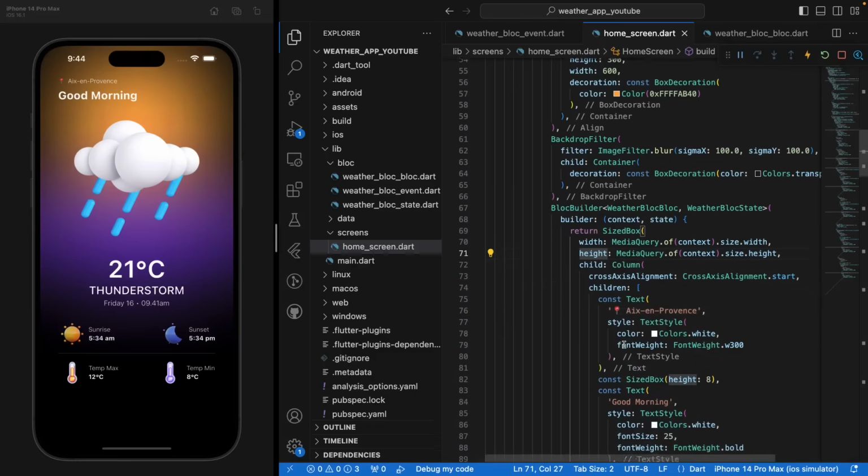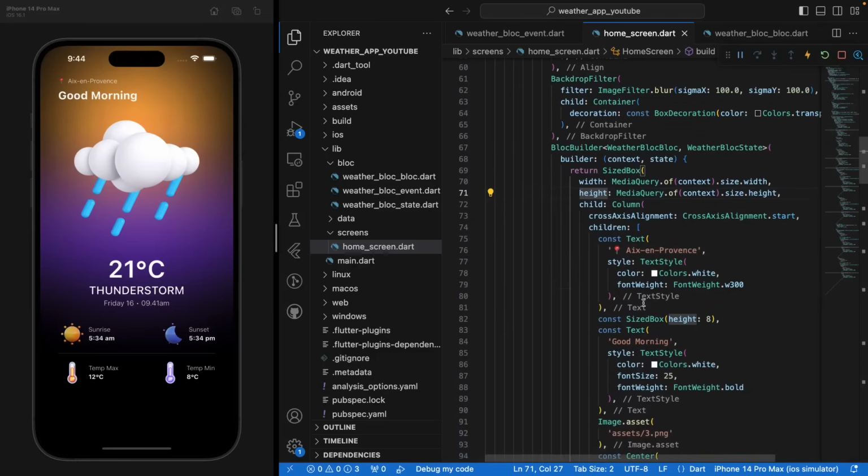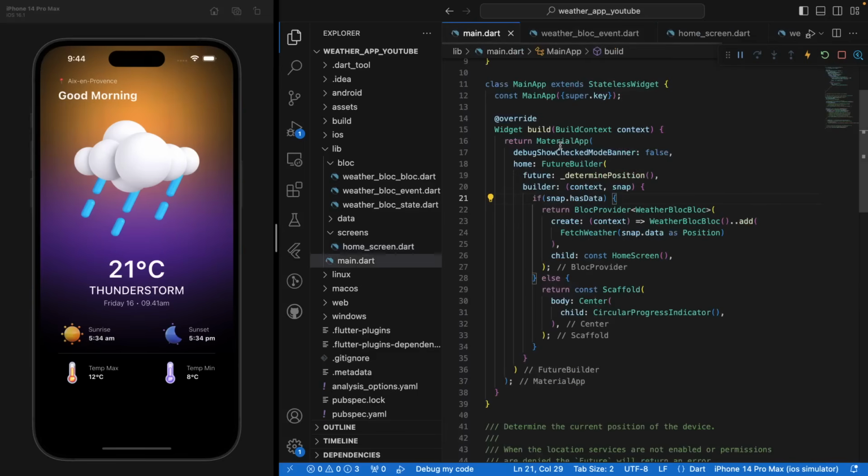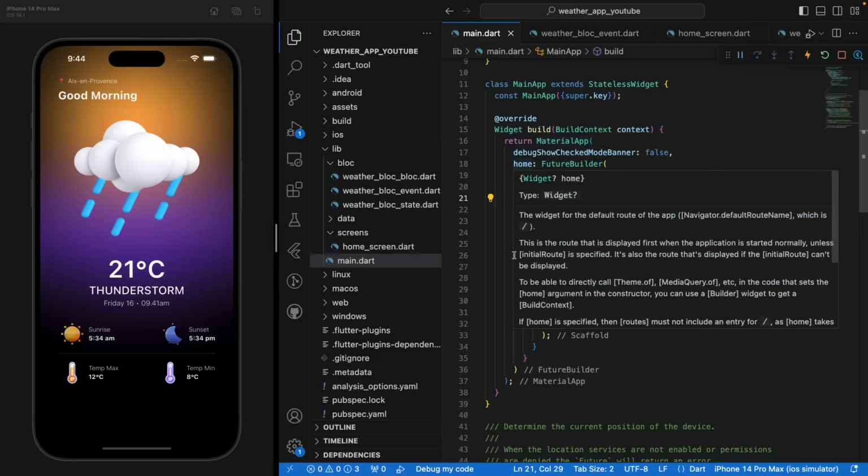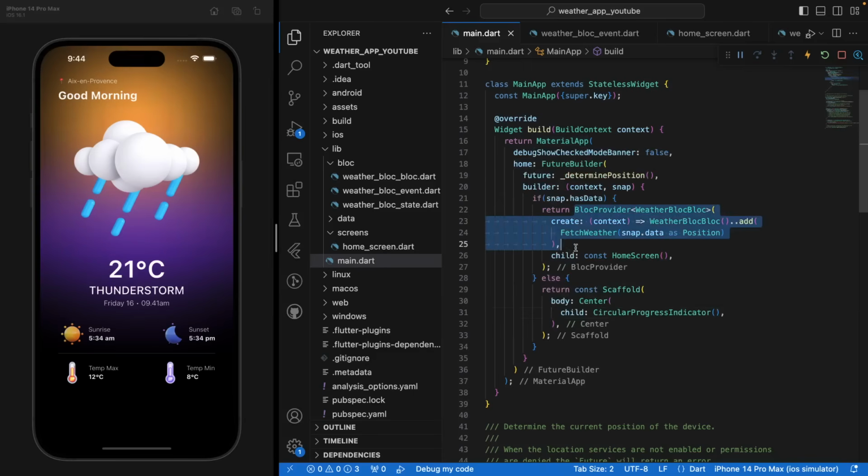So before we go more in detail with that, I just want to make sure that you understood what happened. So let's navigate back to the main.dart file. And here, what we had was just material app, home, and we had our block builder. We only had that, okay? Without this parameter to our fetch weather, okay? We actually need to request the location of the user before going inside our block, okay?